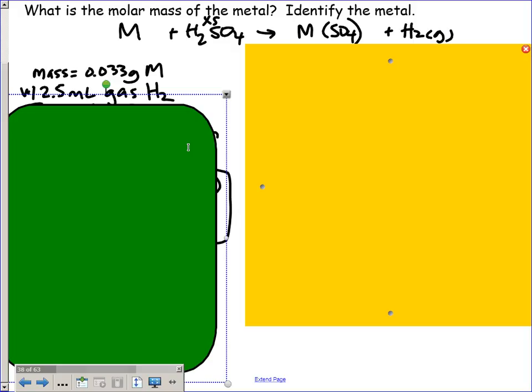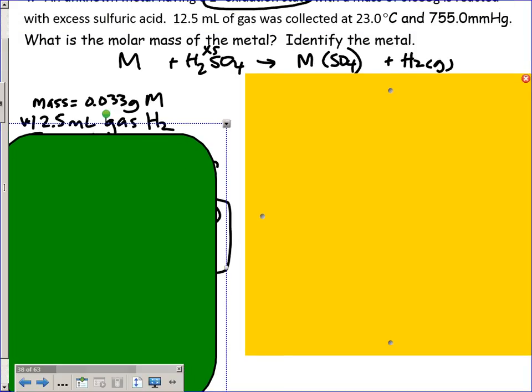Well, at this point in time, I have written down my reaction, which is imperative, right? If you don't write down the reaction, it's hard to do anything past that. So if you have your metal reacting with sulfuric acid, and if you don't know sulfuric acid, you need to be reviewing your nomenclature for that. You see that it's going to be a single replacement reaction where the H gets booted out to the cold, and so you make H gas, but it can't be just H, it has to be H2, a diatomic gas. And how did I get this formula like it is with no subscripts?